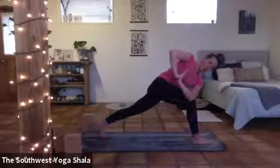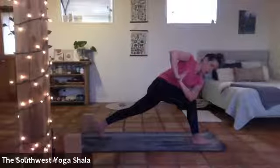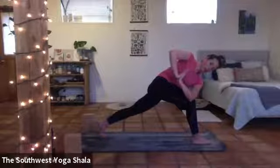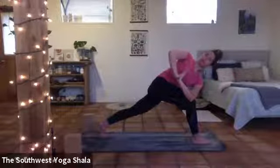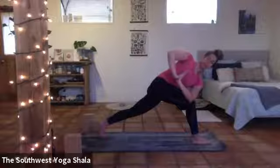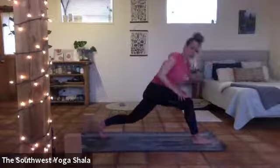And there is that balancing element to a runner's lunge. So that's where it helps to find a little bit of hug of your left hip forward, inner thighs towards one another. So your legs are a bit more stable and you're not rotating at your hips. You're rotating right at your belly button.